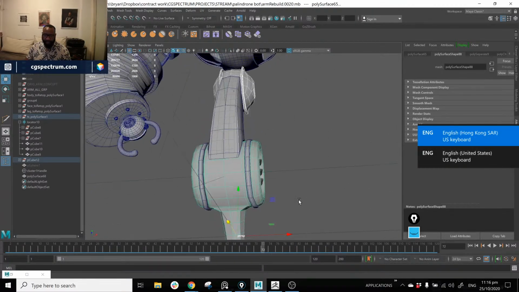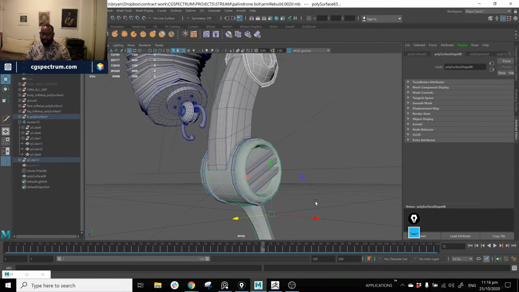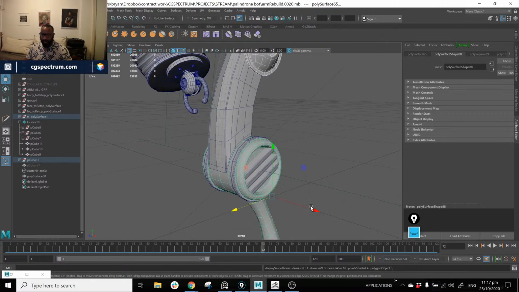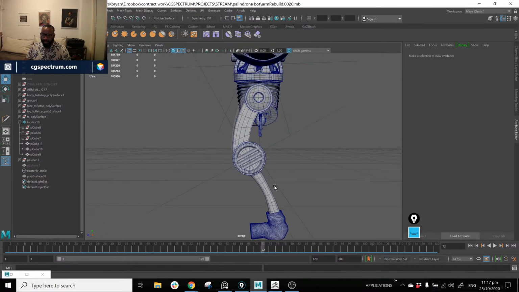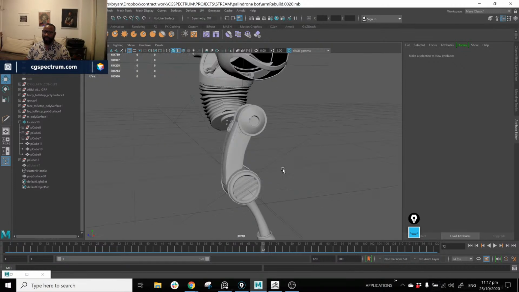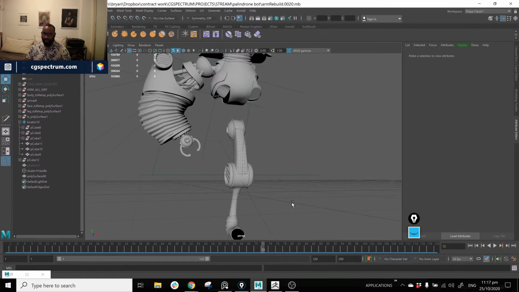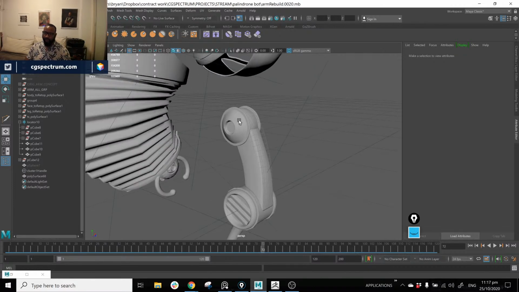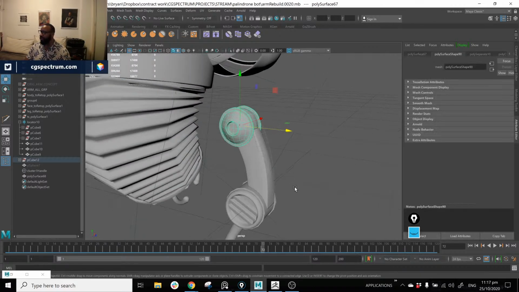My gimbal is going crazy right now. Let's turn off the wireframe, just have a look. There we go. Yeah, that's not bad. I'm liking that look. It's nice, controlled. I'm liking this little greeble up here. So I'm good.